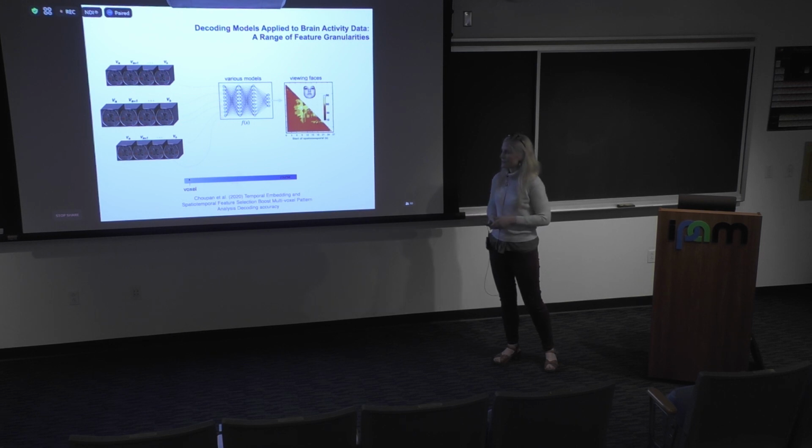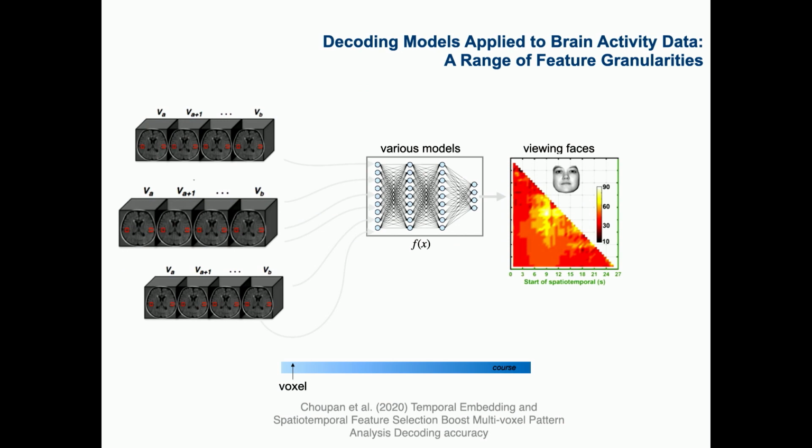So here's a few examples, and I chose these after the conversations that I've had this week with everyone here. So here's an example with very fine granularity where you're using just the voxels and just a specific region of the brain to identify facial viewing. And so this is a nice study that used a variation on something called MVPA, multivoxel pattern analysis, with this added step of temporal embedding to help identify which aspects of the hemodynamic response function were most informative for performing this type of decoding.